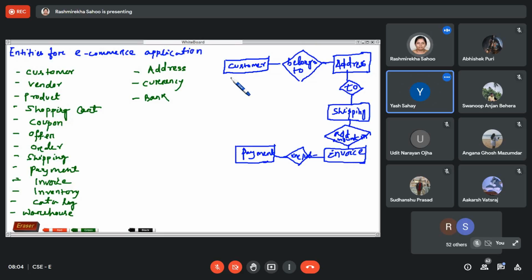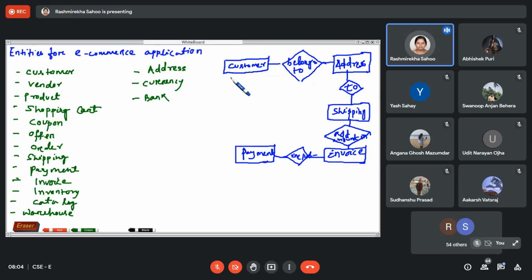Means we have to keep customer ID in the customer table and in the address table also. Yes, ma'am. You have to keep that customer ID attribute in both tables, so that we can know customer 1's address is Bhubaneswar, customer 2's address is Jharkhand, like this. So in both tables, the common attribute is customer ID.